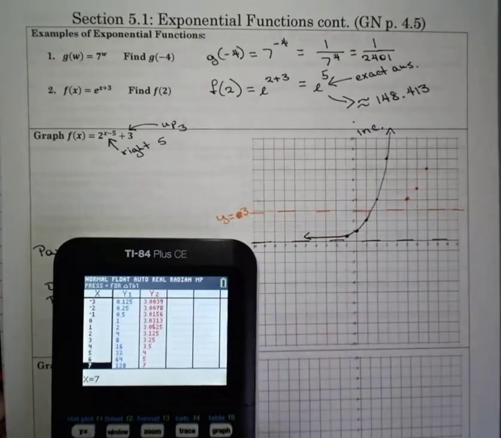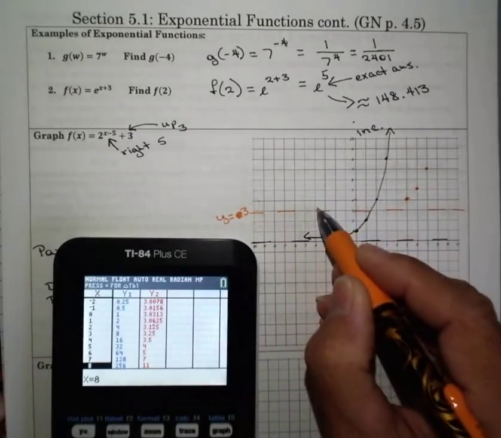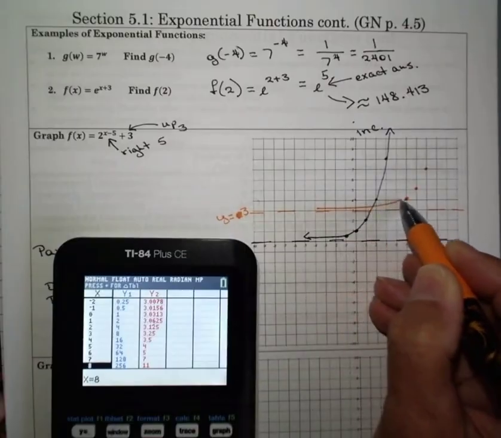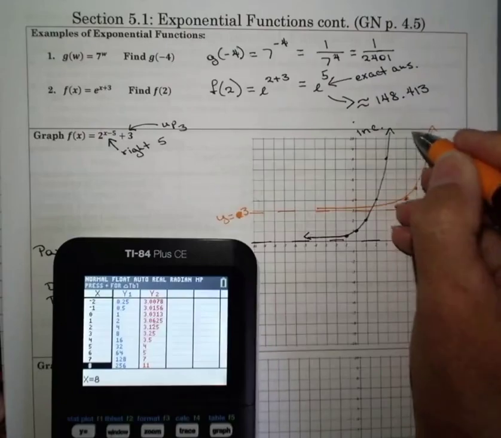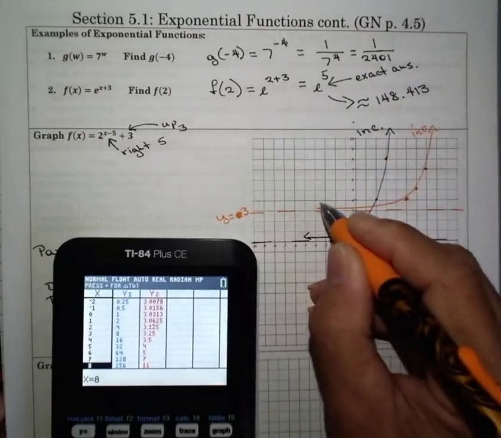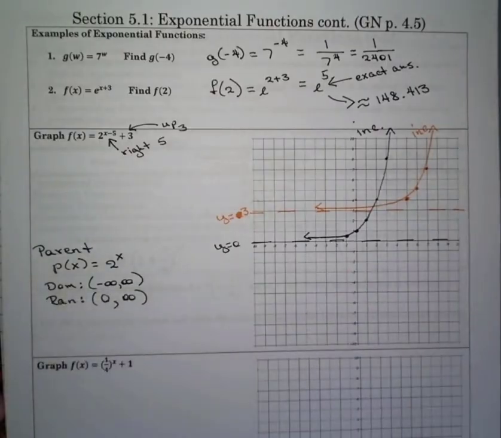And then after that, maybe (8, 11) is not on my chart. But what am I going to get close to? Well, this horizontal asymptote. So I'm going to draw it close to that. I'm going to let it rise quickly to the right. It's also an increasing graph, isn't it? And I've already put down that I know this horizontal asymptote is y equals 3.